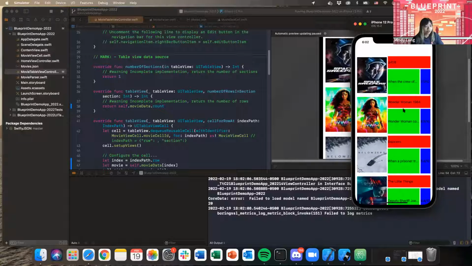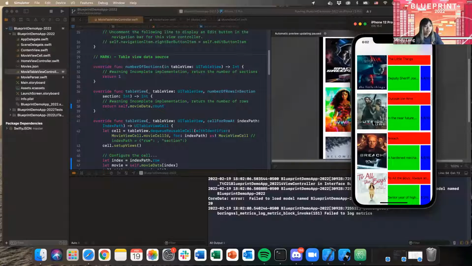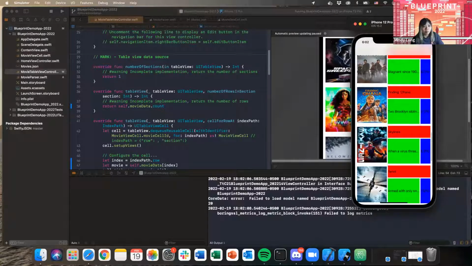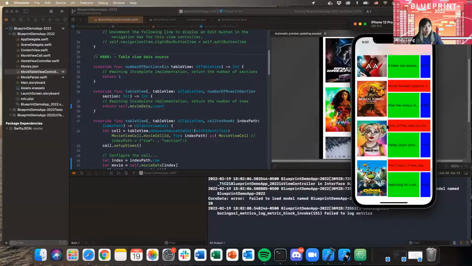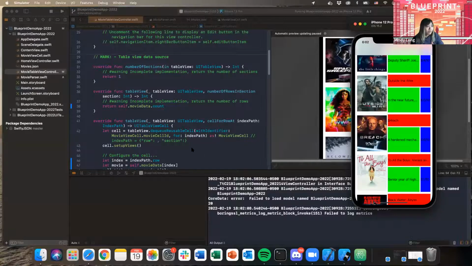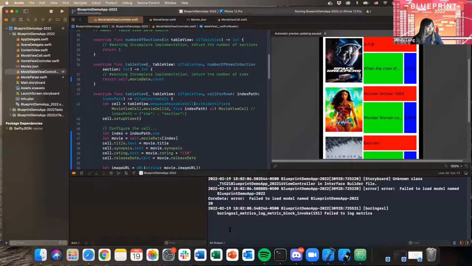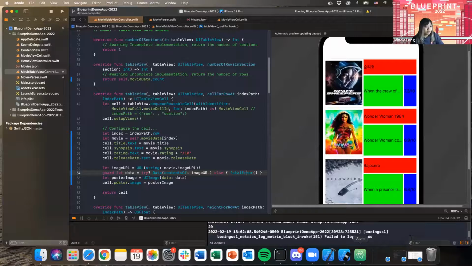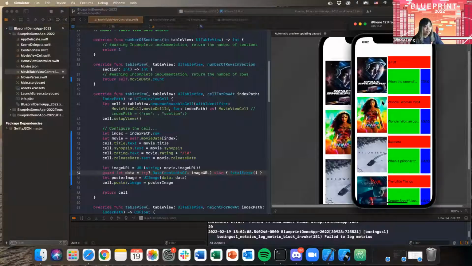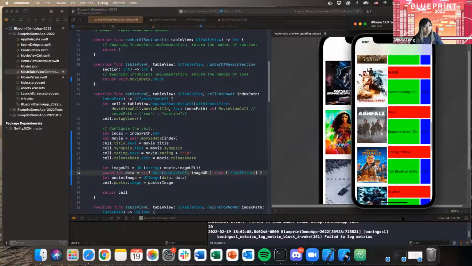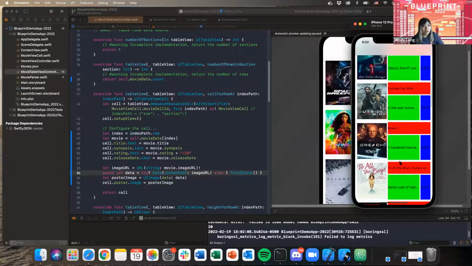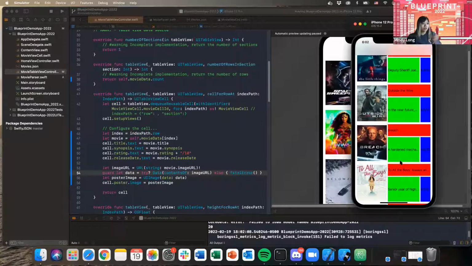Your user would open your app and just see a blank purple background for a while because it's trying to load all these images. And that's because your main UI or your main thread, which is a thread that controls what is shown on the screen, is going to lag behind the actual grabbing of the data and displaying it on the screen.